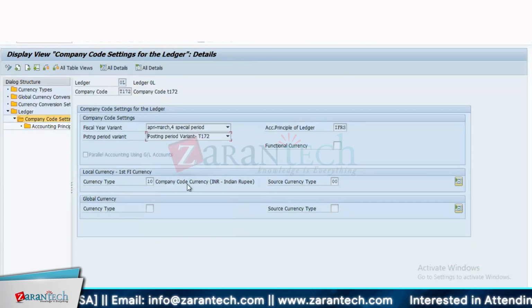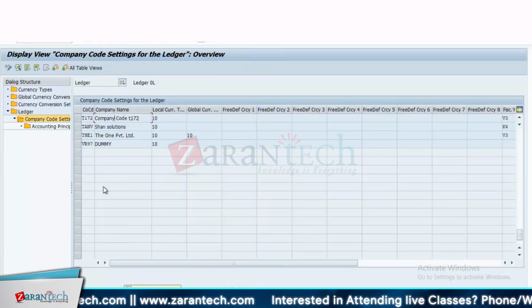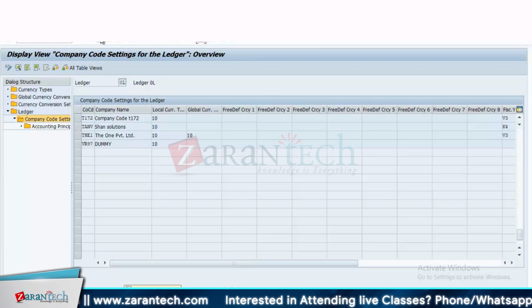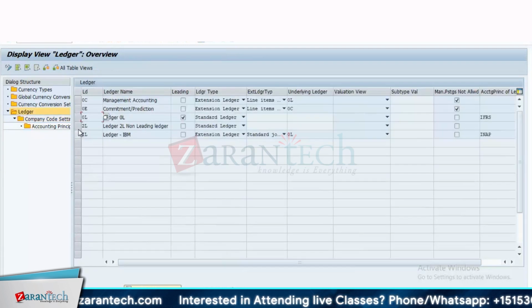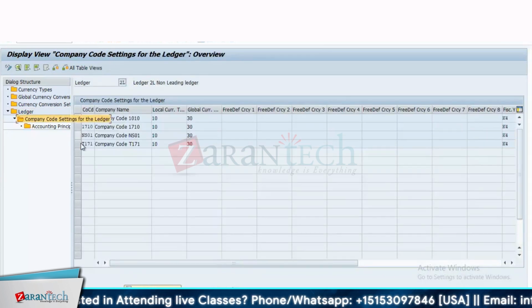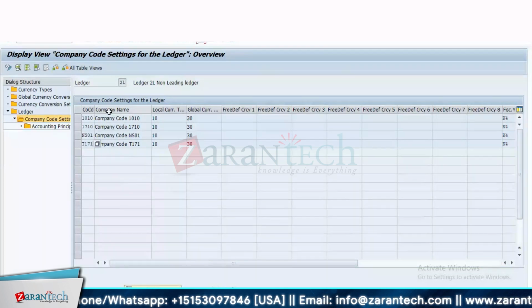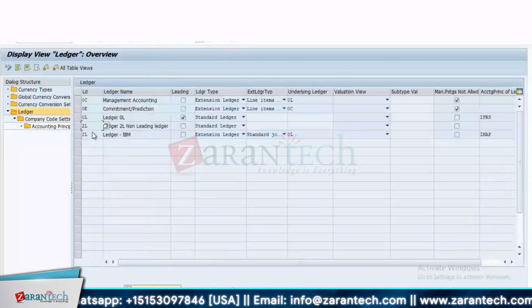Again, this is giving an error. One second, let me just check. Let us check for the other ledger. Here we don't have an entry for company code T172. It's fine. Do we have entries for company code T172 anywhere else? So we can click here.